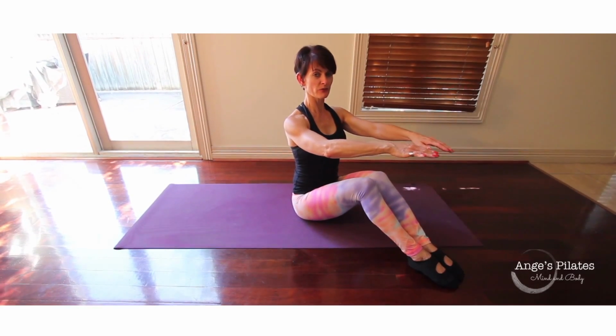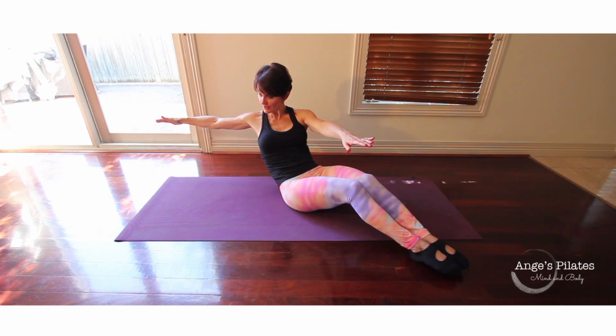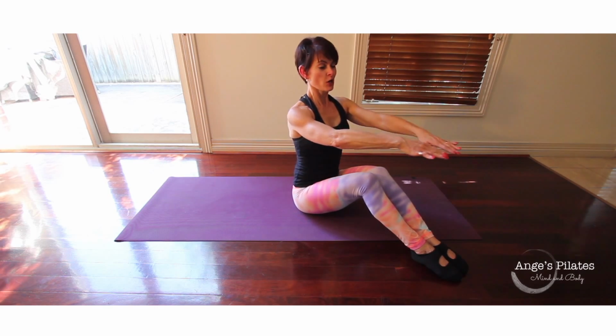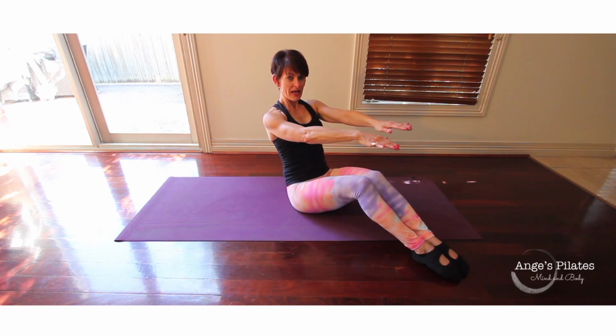Now we're going to add a little bit of rotation. So as the back of the hips touch the mat, I'd like you to twist and press your hands away from each other. Then you're going to come back to the center, long upper back, roll back and we're going the other way. So twist. Come back to the center and lift.